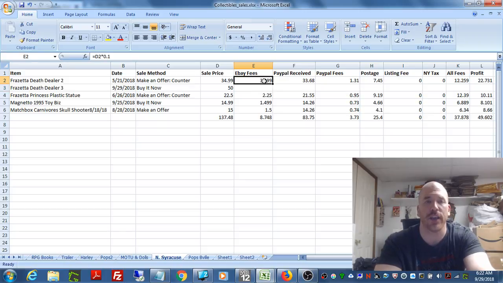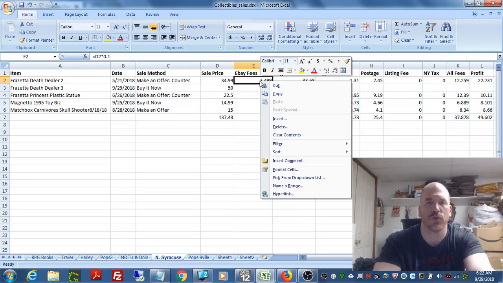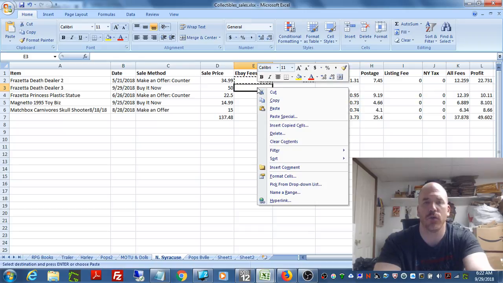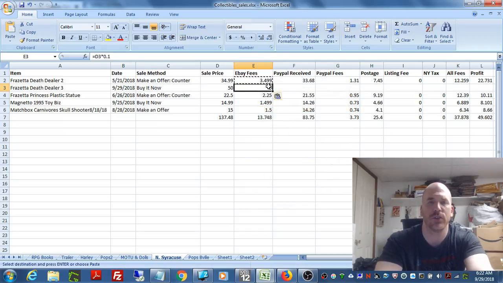Now, the cool thing is once you have that entered, you could just right click and copy the eBay fee right there and paste it right into here, and it's not going to paste in the $3.49. What it's going to paste in is the function. So it's going to know to put that 10% of the sales price right in there. So there you go. It's plopped right in there. $5 taken out in eBay fees.